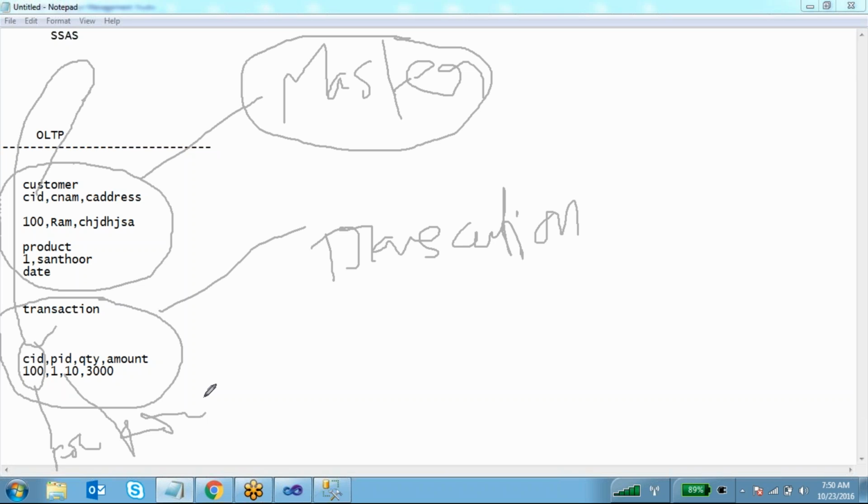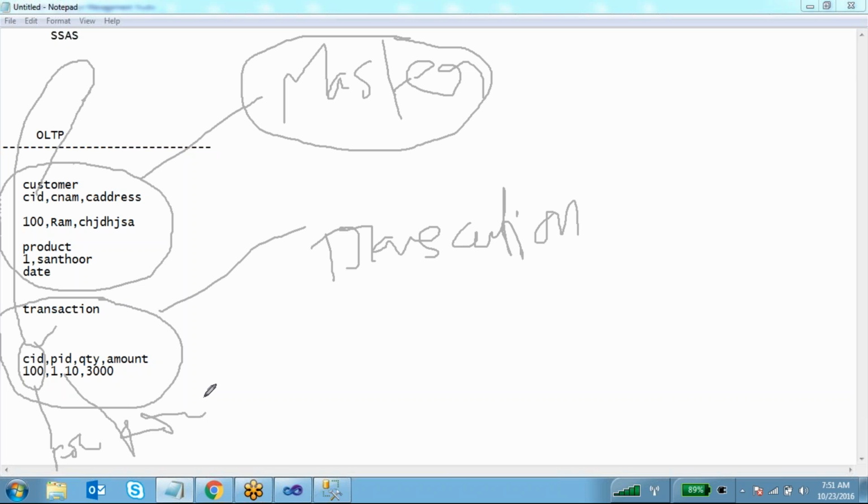So does the transaction table contain a primary key also? No, it always contains only foreign keys. Yes, if you want to maintain some unique key value, like a row number, you can, but ideally they don't maintain any ID.